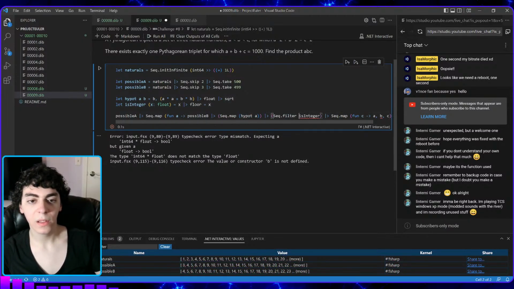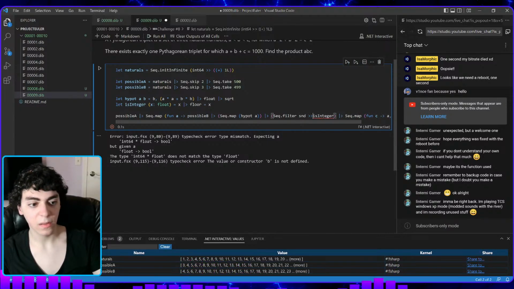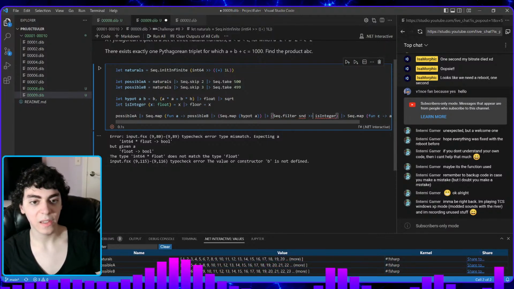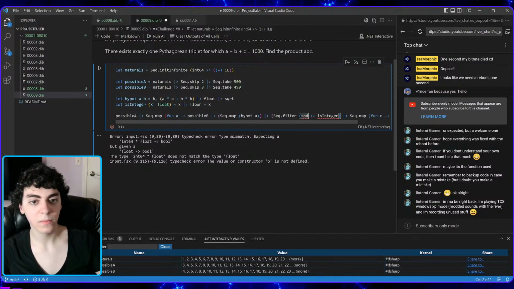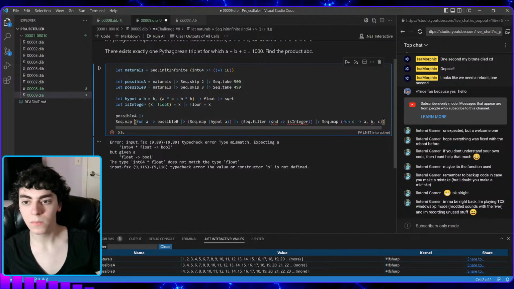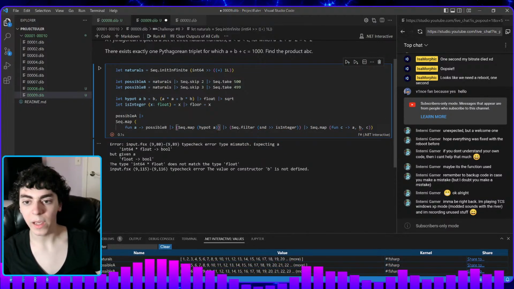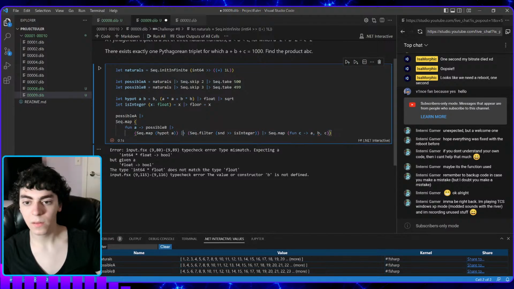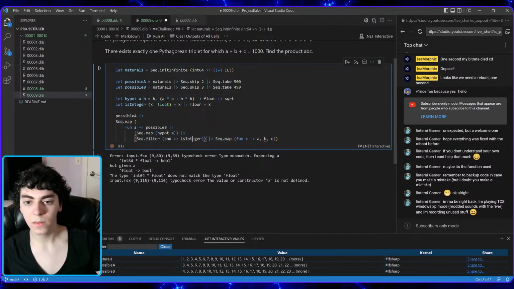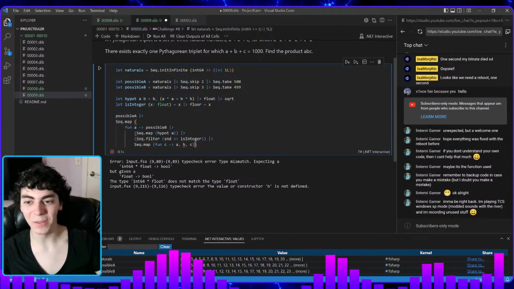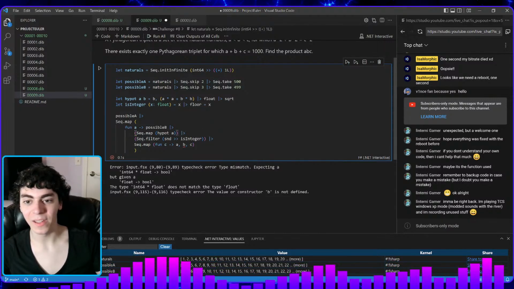Now we can simply do second and then pass that to is integer. Okay, and let's break this up a little bit. So indent that. Just to kind of make this a little bit more readable. I should have done that like ages ago.